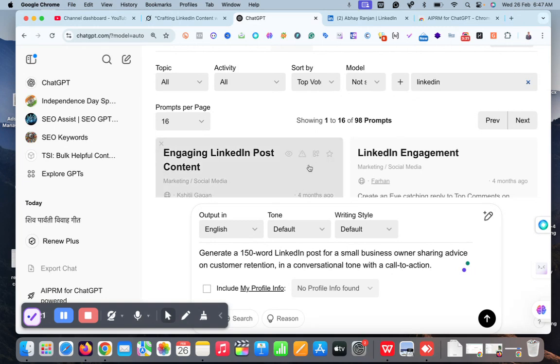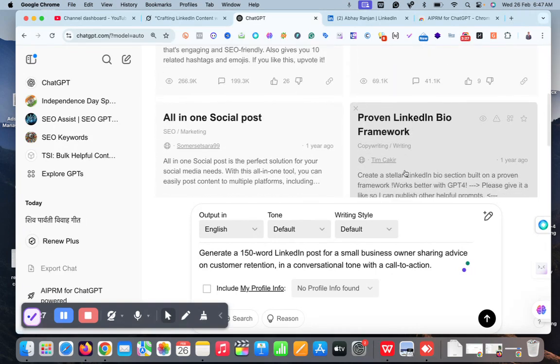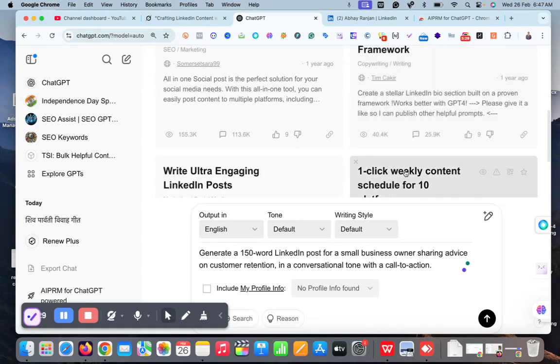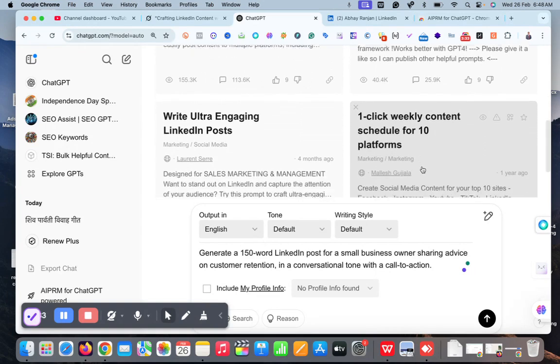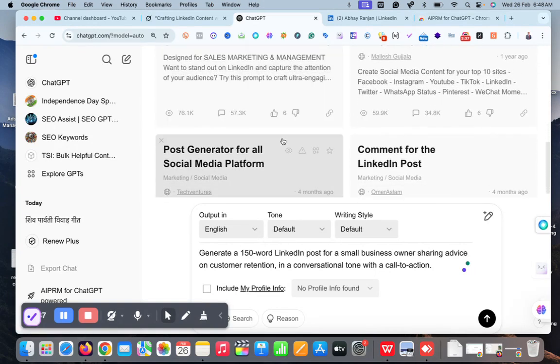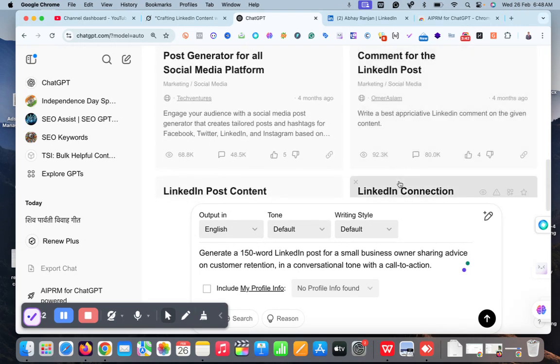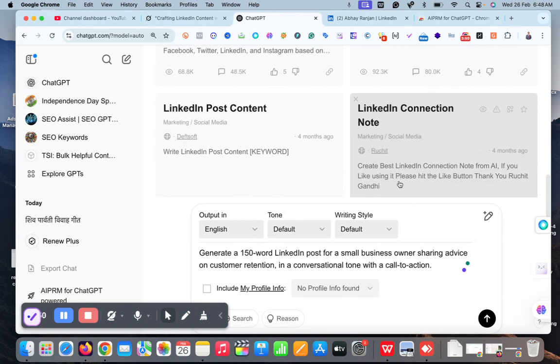Some prompts are for LinkedIn post creation, some for LinkedIn engagement, some for bio framework, some for creating content for LinkedIn posts, ultra engaging LinkedIn posts, and comments on LinkedIn posts. There are more than 90 prompts available dedicated to LinkedIn. So you just need to explore all these things.